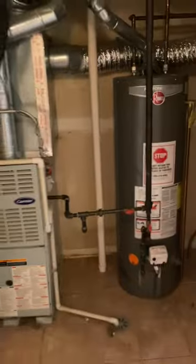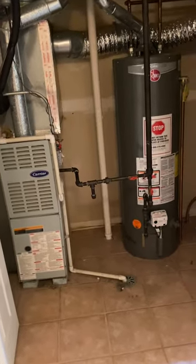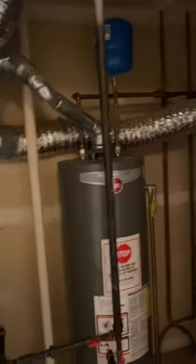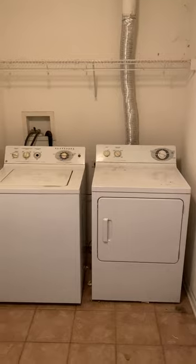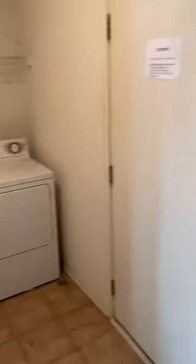In the HVAC closet — here's the HVAC and water heater. These aren't original; they're newer and they don't appear to leak. Missing detector, by the way. Only two of the upstairs bedrooms have built-in detectors, and there's no temporaries or anything else here — we're real short on those. Here's the other side — it's a small laundry area. We should probably just get rid of the washer and dryer. There's the door into the garage.